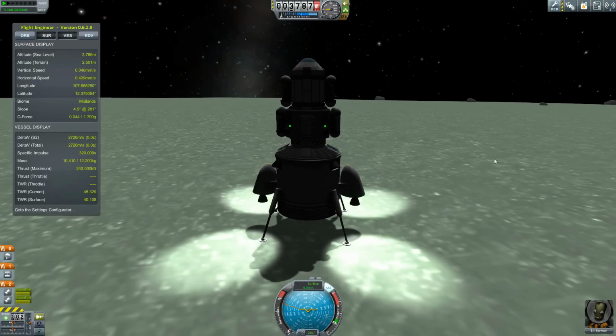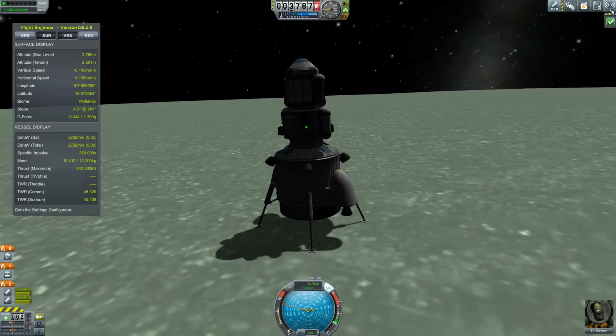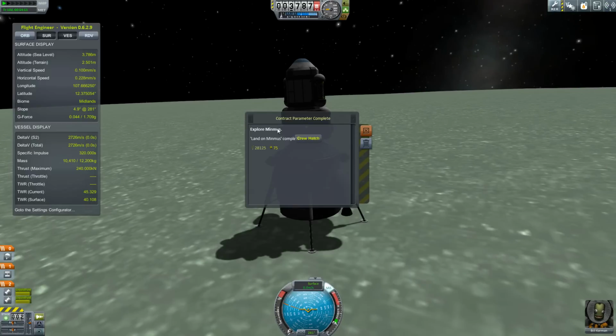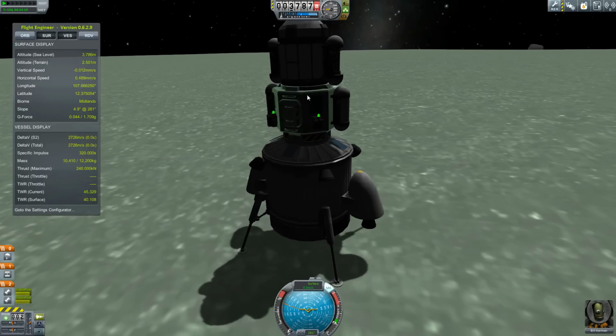Sweet deal. Let's just test our lights out. There we go. Nice. We got a contract. Here we go. Land on Minmus. Complete, another 28,000 in the bank. How are we doing with that one? All we have to do is get science from it, and we are golden, my friend. So let's go ahead and do that.